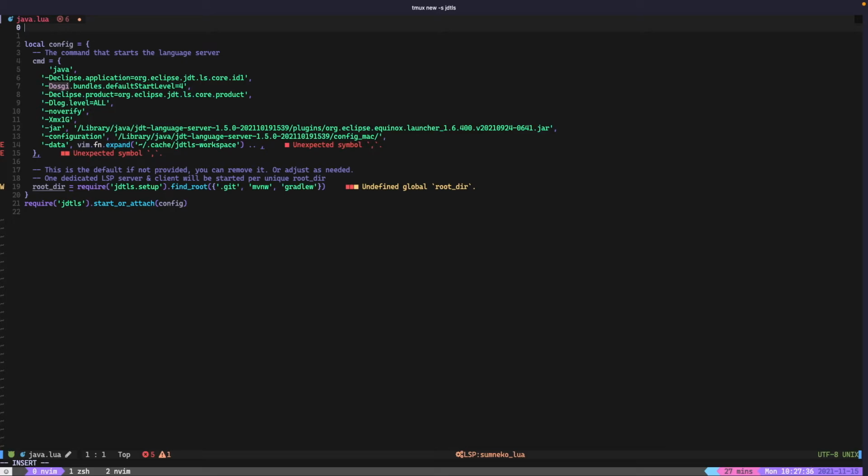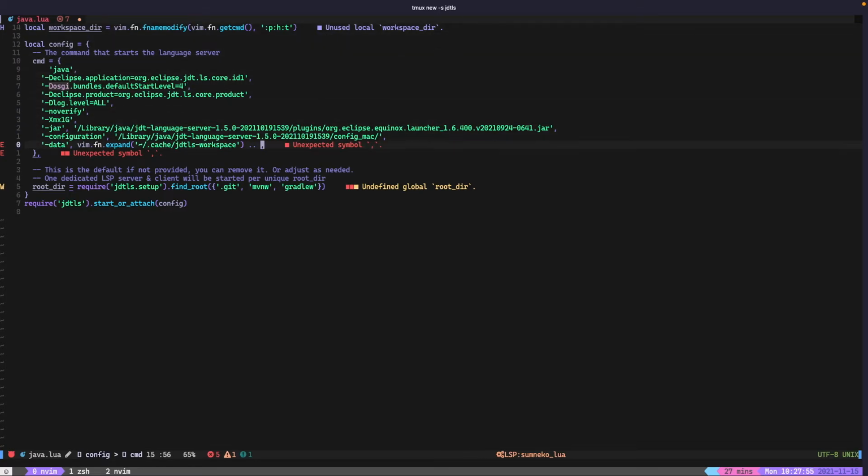This line I already had set up, because this line will create a folder inside of jdtls workspace with the same name that you have in your project.